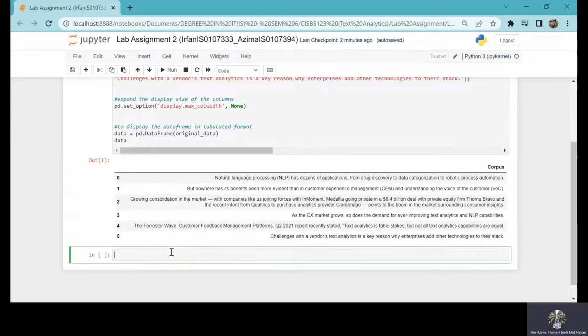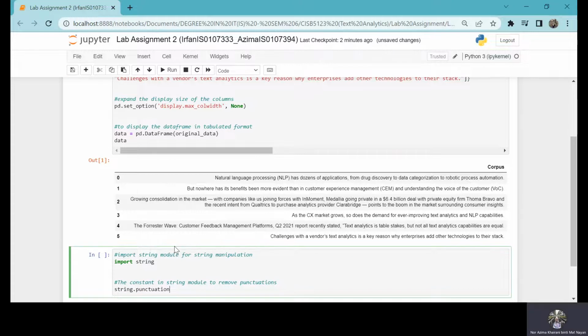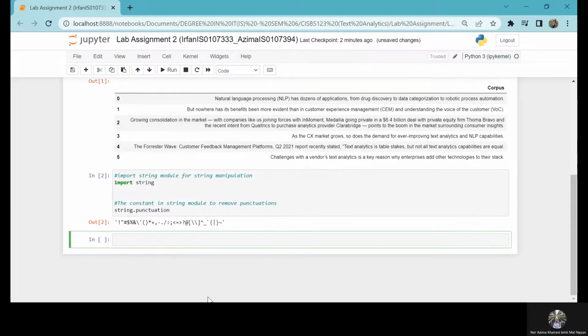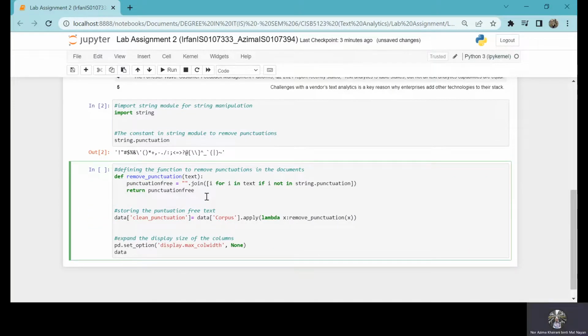Next, we need to import the string module and it will display all the punctuation that exists. This is to ease the process of removing the punctuation later. Next, in the process of standardizing and cleansing, this is the process of removing the punctuation.